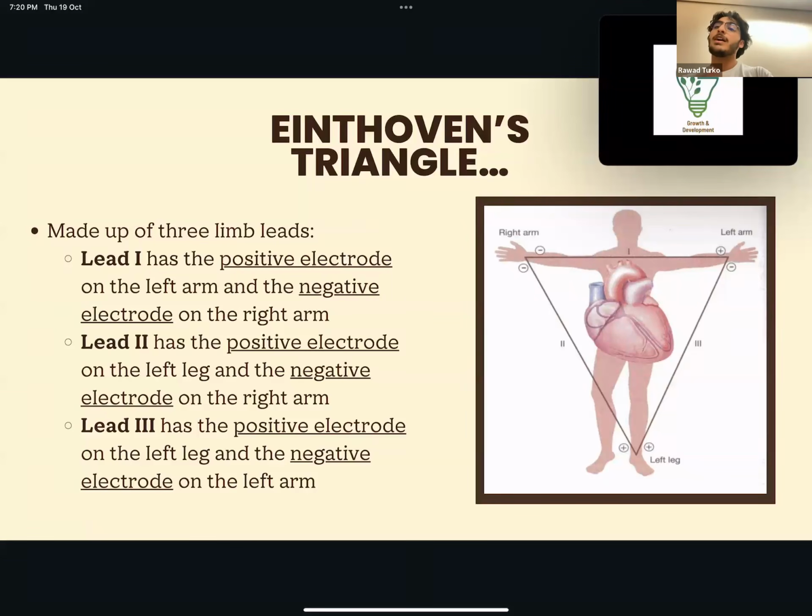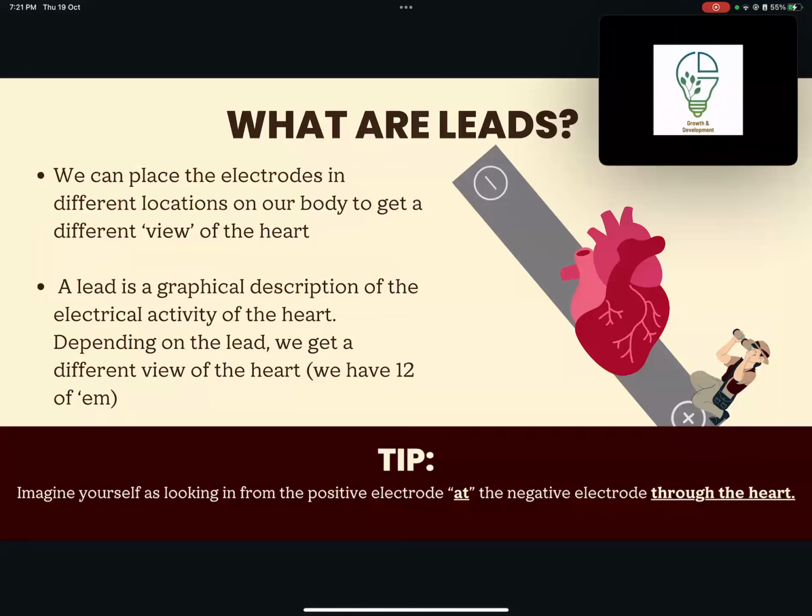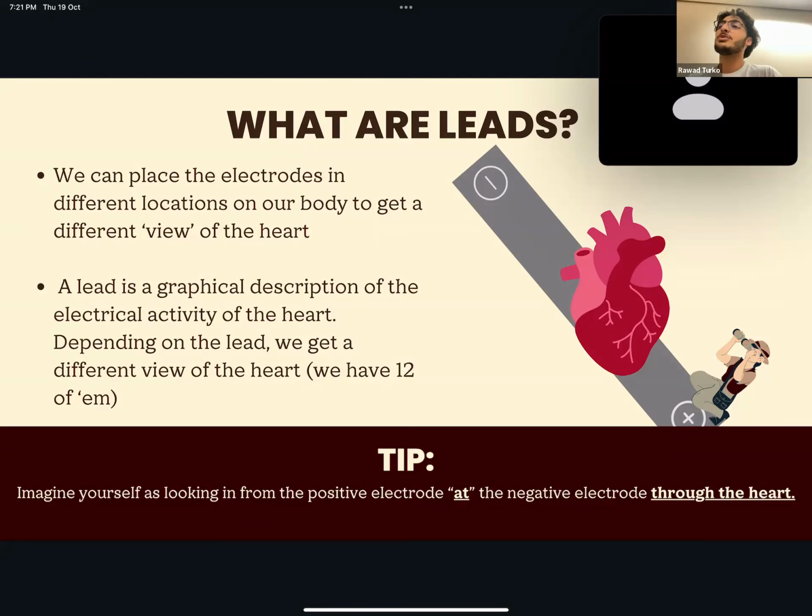Okay, lead 2 has the positive electrode this time on the left leg and the negative electrode on the right arm. Okay, so does that remind you of anything, any other diagram that we've used? It's actually the second one. Yes, so this is lead 2. Perfect. This is lead 2. So with lead 2, would you say this is just like a little tiny question? Would you say that it records the electrical activity of the heart as it's moving to the left atrium or moving to the left ventricle?